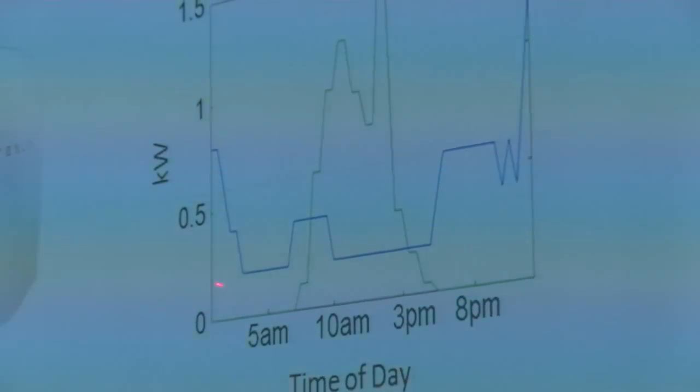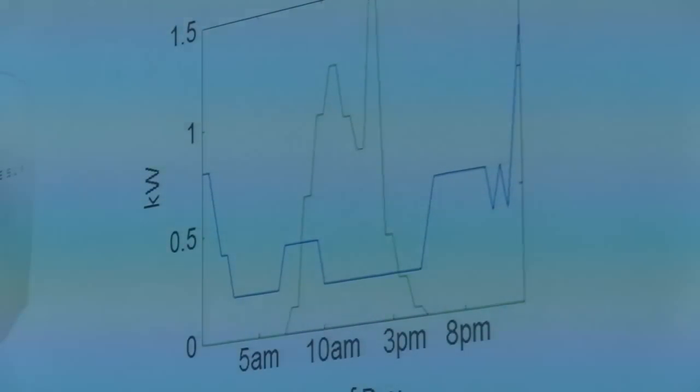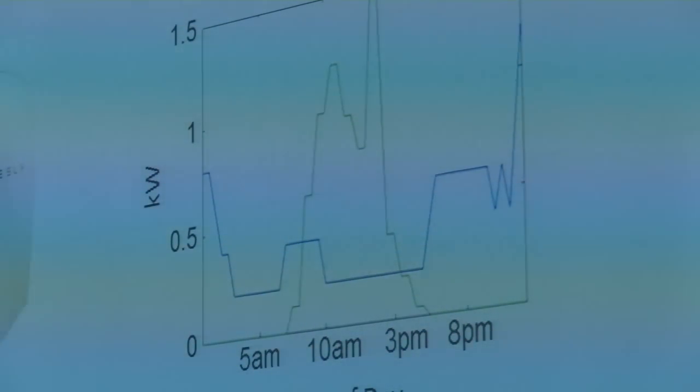The one thing that could change this for low-user homeowners who are away during the day is battery storage — I'm sure you've all heard about the Tesla battery. If it's possible to store the generation and use it in the evening and morning rather than selling it to the grid, you can offset that 25-cent retail rate. However, you need the cost of storage to be less than the difference between 25 cents retail and 8 cents buyback. From our analysis, the cost of storage is anywhere between 40 and 60 cents a kilowatt hour on a levelised cost basis, so they're just not there yet — but the cost of batteries is coming down.